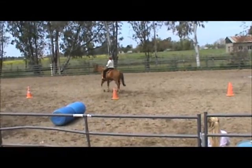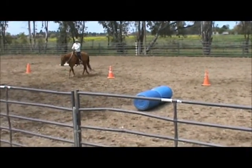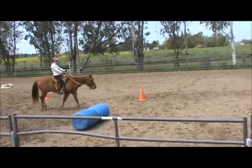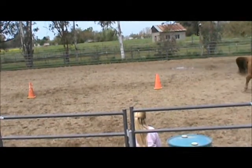There you go. Look at you. You have to shorten your reins, Patti. You're like all over it with your reins. Way too much. You shorten your reins. You don't need all that. Okay, but use your body. Use your body more. Tighten up this rein. And just kind of open it and then we'll go. Go. Push for that. What do you do?